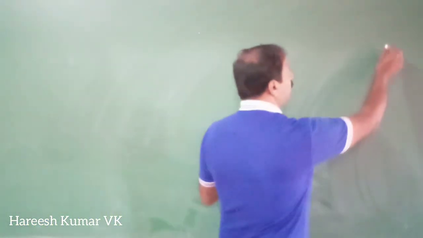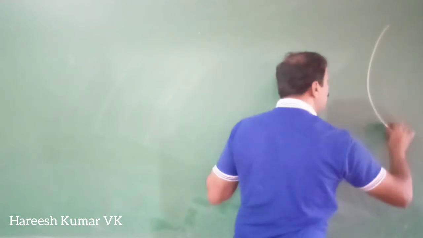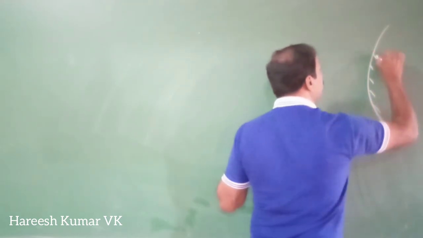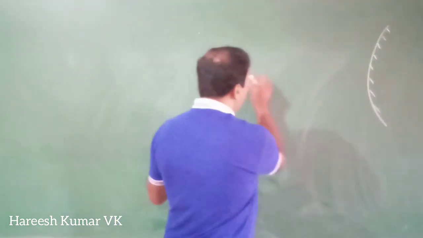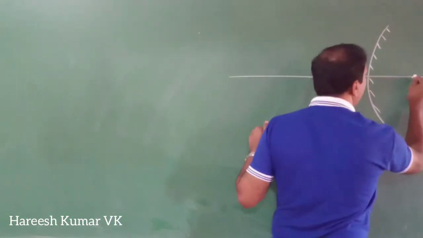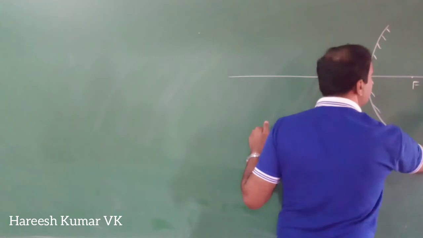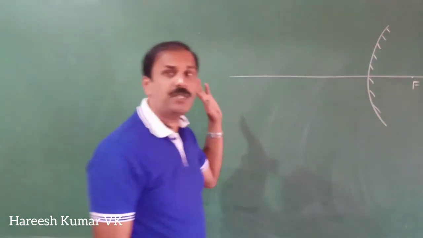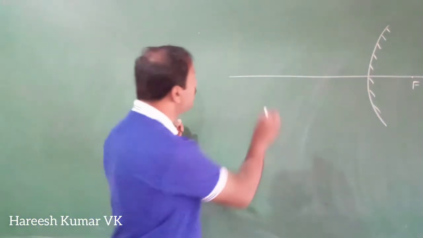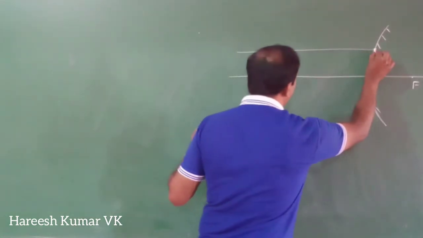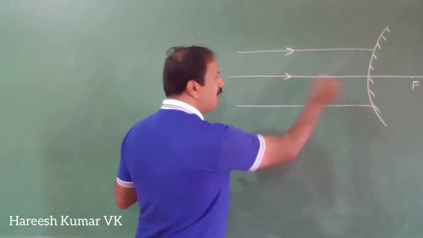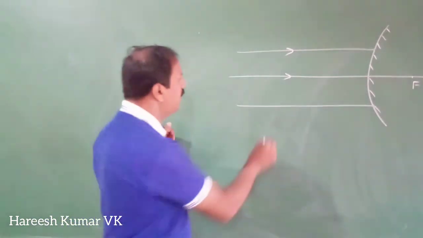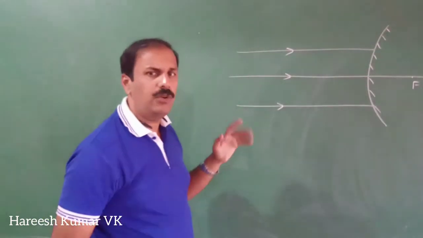So you can draw it here. This is your mirror. This is convex, bulged toward this side. And you can see here F is there and here is C. Now when the object is at infinity, the rays coming from the object will be parallel rays like this. So this is one ray, the second ray goes through the axis itself, and the third ray is this one. Now you know how it will go.